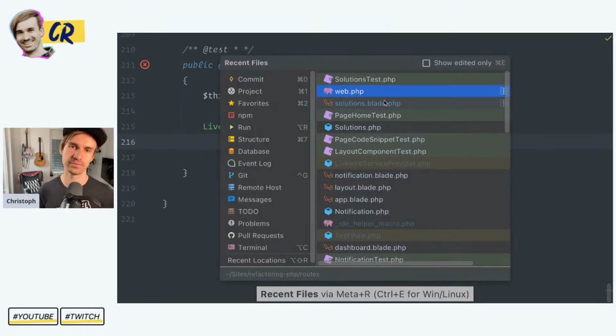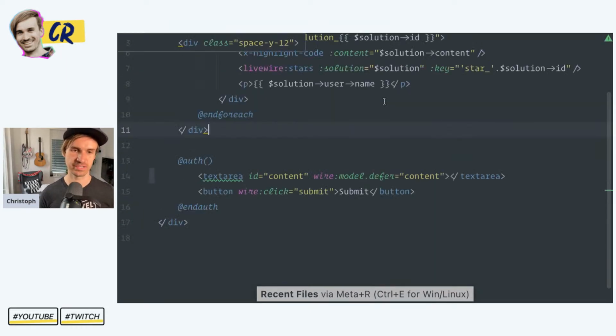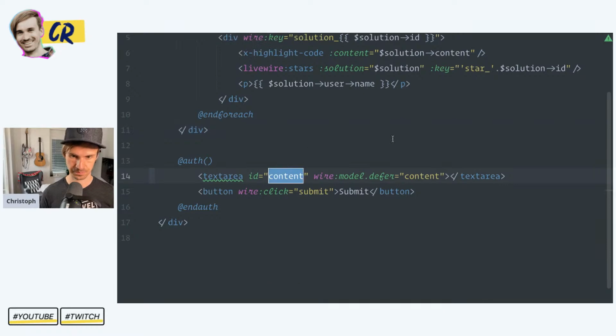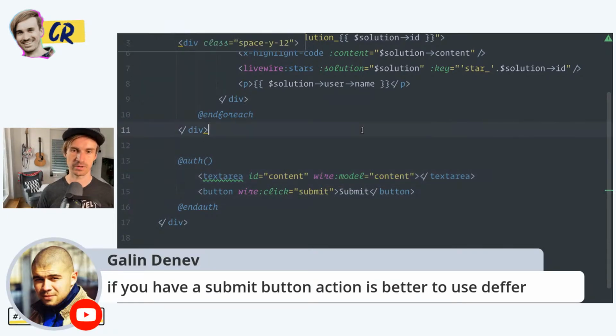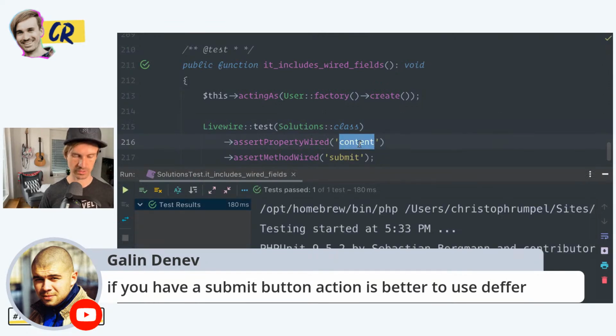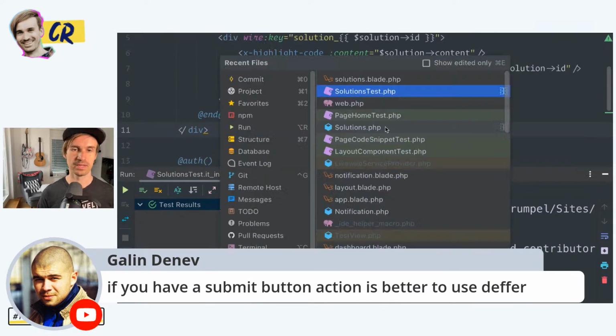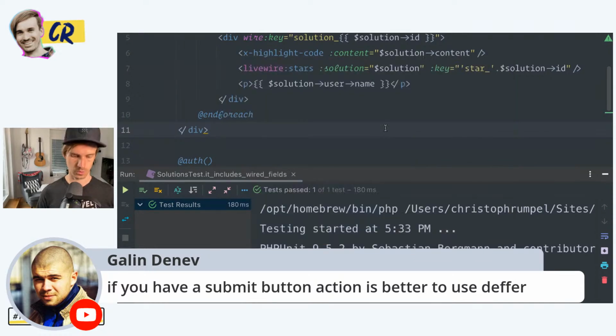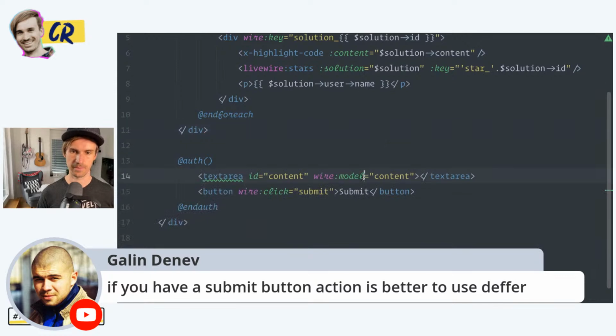Okay, don't we have... Okay, we have now changed this here. Yeah. And from what it seems, let me check. I think I have added this because now we've added the defer, and that's why it was failing. Because now it doesn't find our content field anymore. So this means we have it.